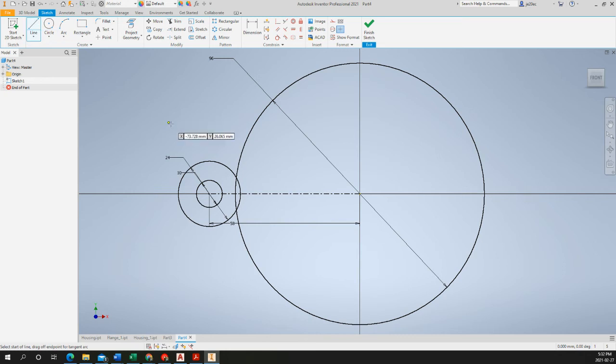And now we are drawing one line, two lines are in. They're not fully constrained, so we'll get the tangent constraint.